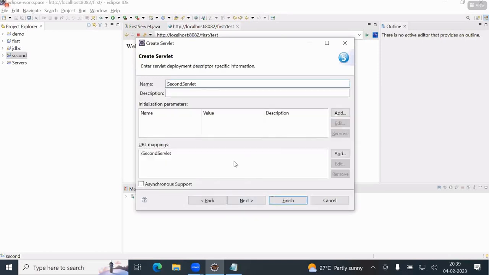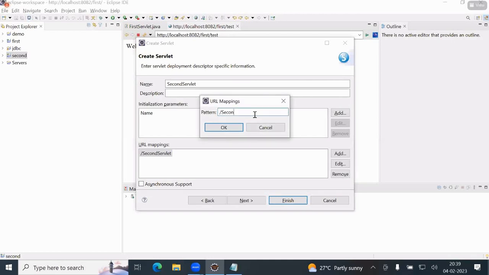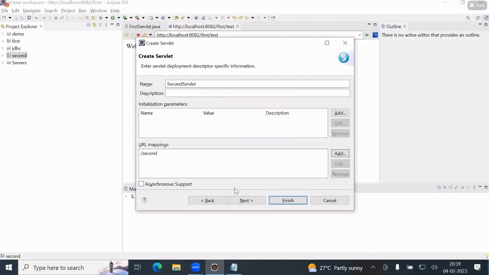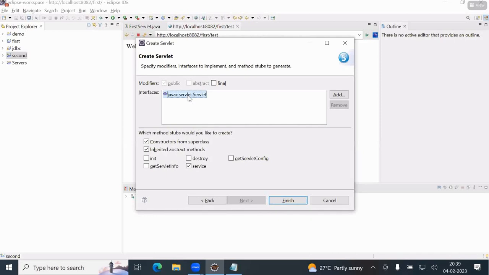Next, this is edit, second. Now you have written notes, that's what has taken time. Only clicking, only all you observe. OK button, next button, remove this, service, OK, finish.